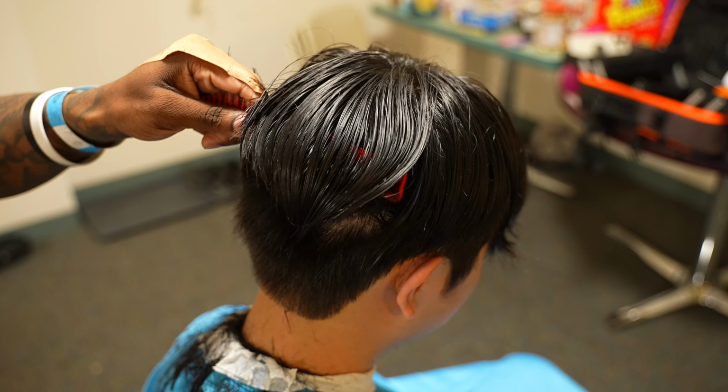So now I'm going to use some of this styling cream, clay, whatever you want to call it. I don't know what it is. I ain't going to lie to you. One of the roommates just had it, and this is all he had. I didn't have no styling powder. I didn't have no matte clay from 245. I didn't have none of that. So whatever this is, this is what I use. I don't know if it's a pomade. I don't even know if it works on his hair. But I just put it in his hair.